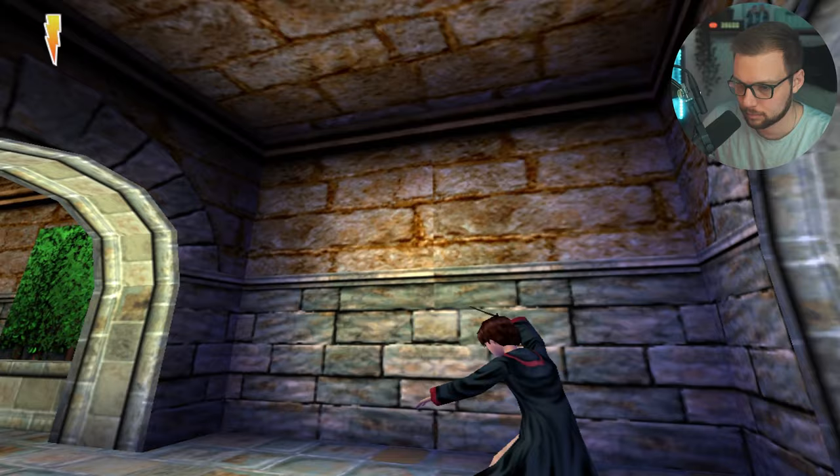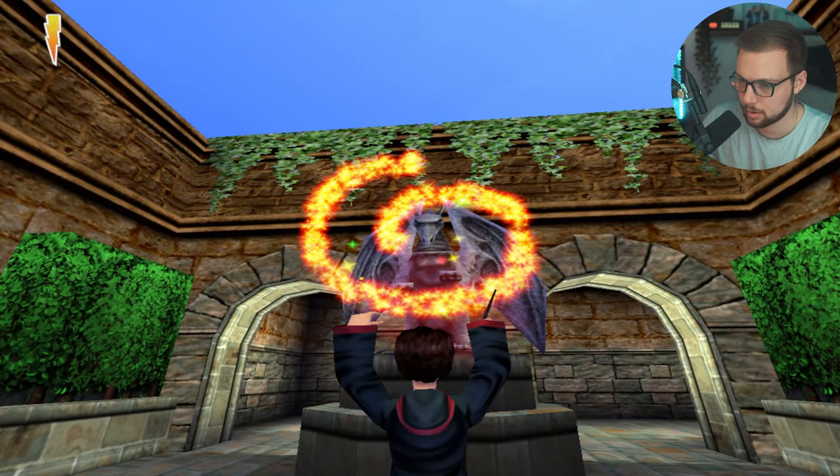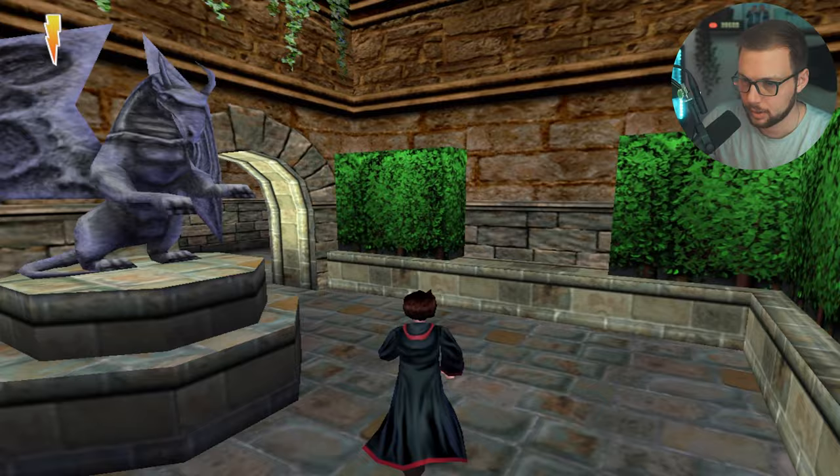Wait. Is there something here? No. Okay, I think blank walls are never entrances, it seems. Well, this probably is. Okay. That's just a bean fountain. Okay. I guess there are no more. Nope. That's it.